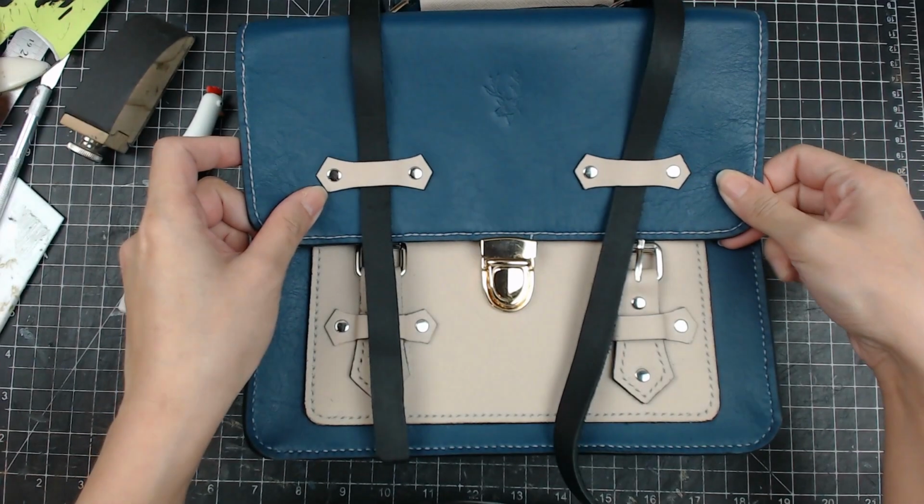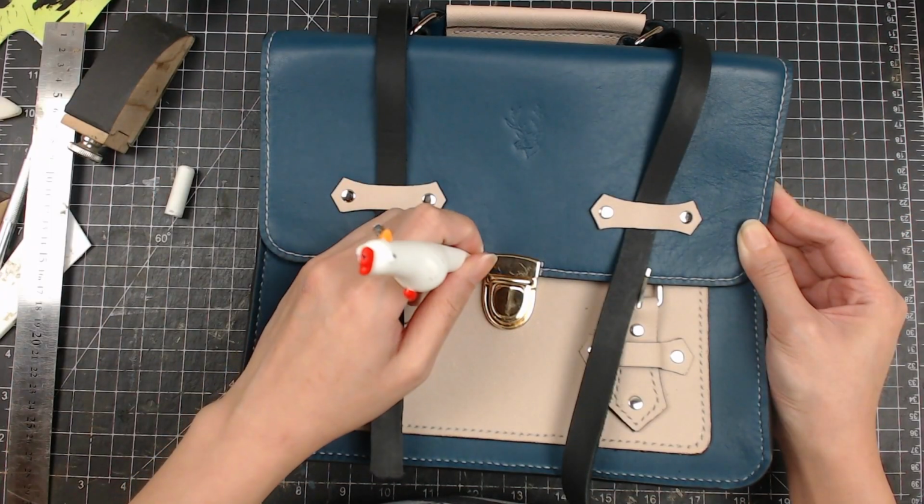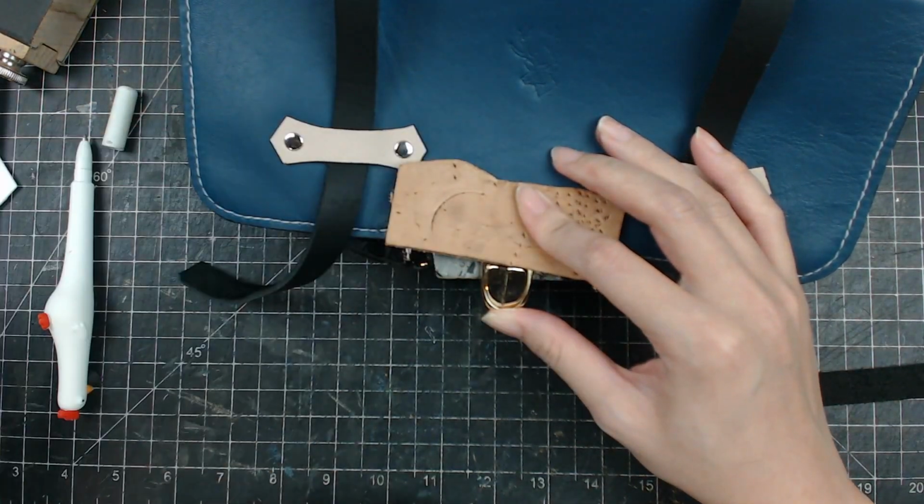Finish all the edges. Now the back is pretty much done. We're going to take care of all the details. Here we're going to install the other part of the tuck lock.